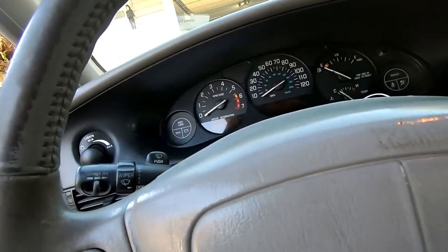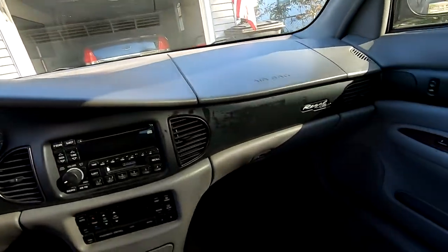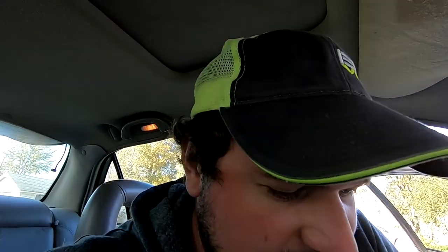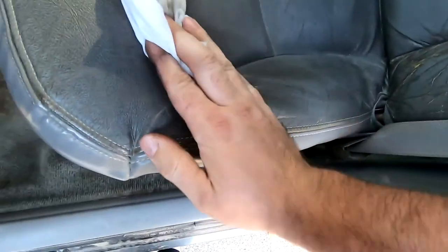It already feels much better just sitting in here. Now for the dash. There's my Caprice. Really goes to show you how much dead skin and dirt and grime builds up in your center console when you don't clean it regularly. It's honestly pretty disgusting. Even if I didn't work construction, just putting my bare arm right there all the time, just leaving dead skin behind, it's gross. A little wipe down, nice and clean, all the dirt and dust off of it.